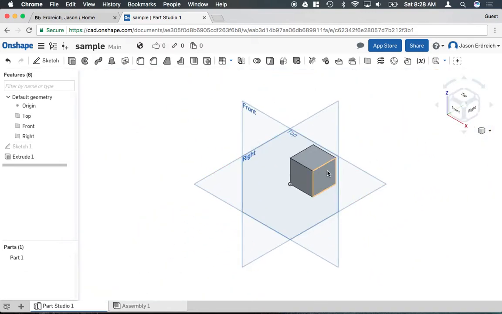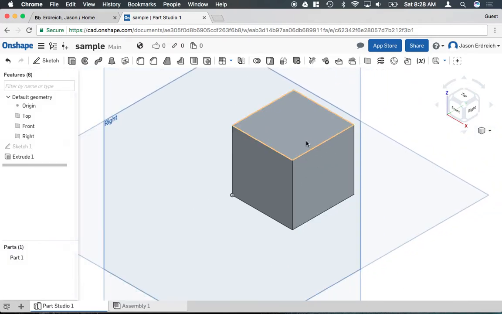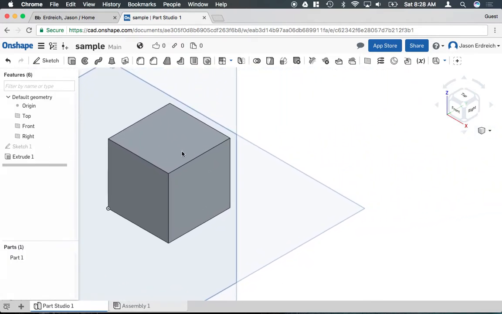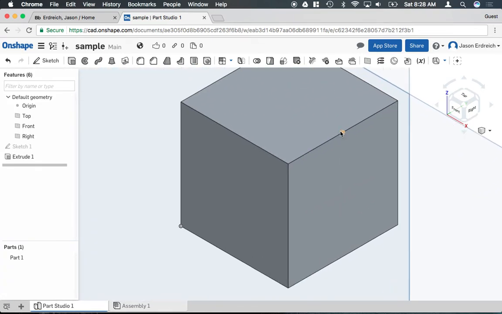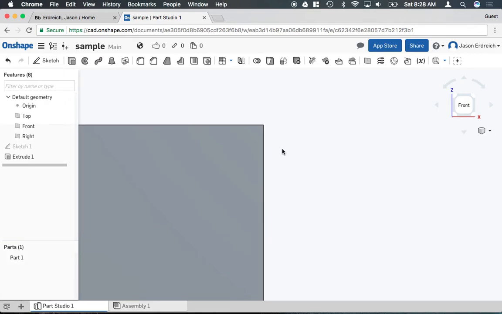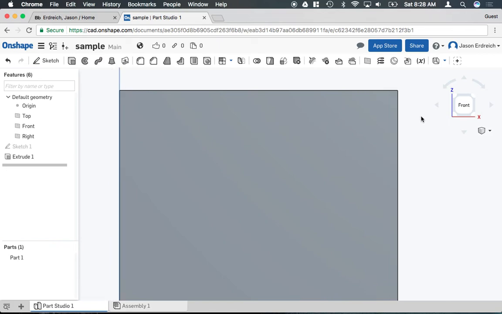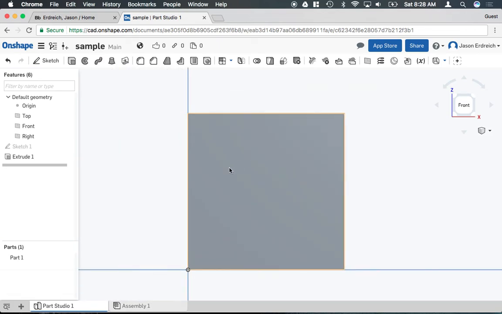Also, if you have a scroll wheel on your mouse, I can actually zoom in and out by using the scroll wheel. And if I click the scroll wheel in, I can do what's called panning. So I'm not orbiting around. I'm staying in the same view. But if I click the scroll wheel in, I can move my model as I click and drag. And those tools just become very useful.